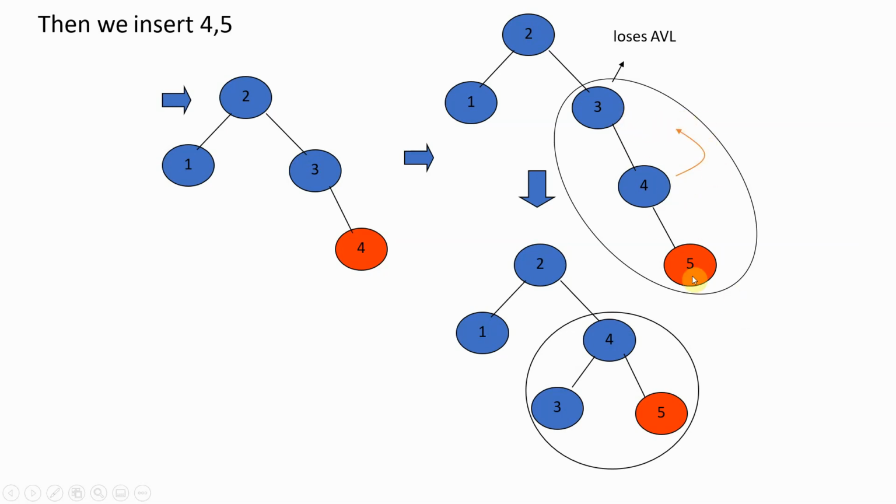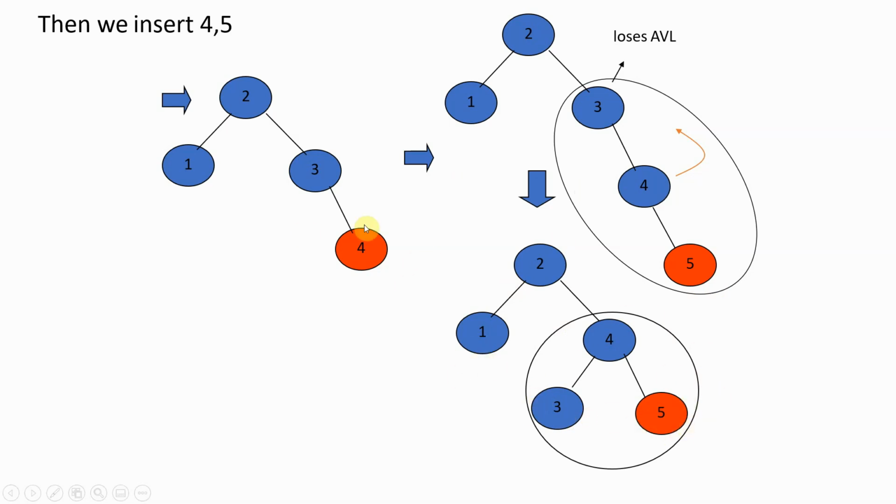Again, imagine that this is a rope, and we have fixed a pin here, and the rope goes on top of the pin. Let's imagine that we are pulling this towards the left. So 3 is moved towards the left. It goes down, 4 goes up and 5 goes up. We get this AVL tree. And now the balance factor for these three nodes are all 0. So this tree is AVL.